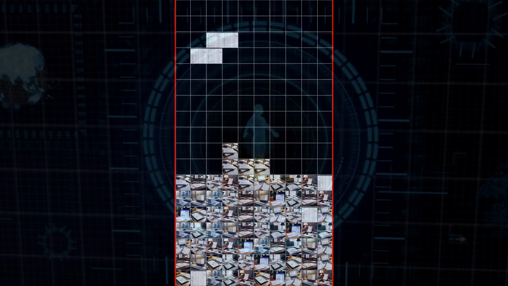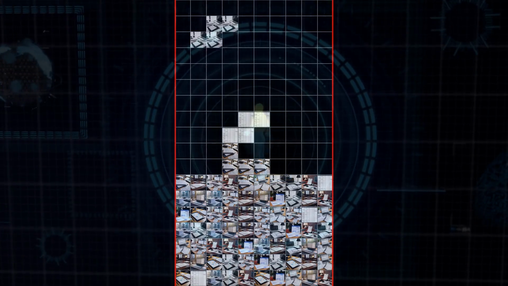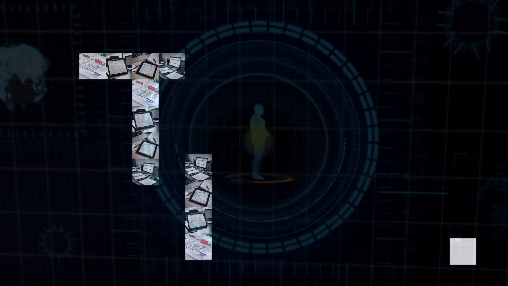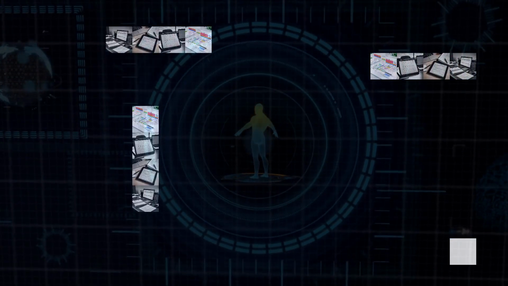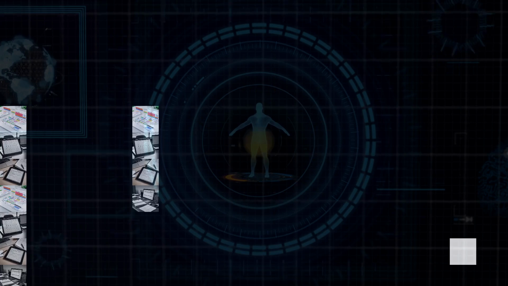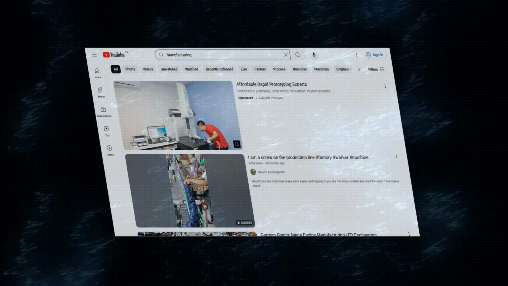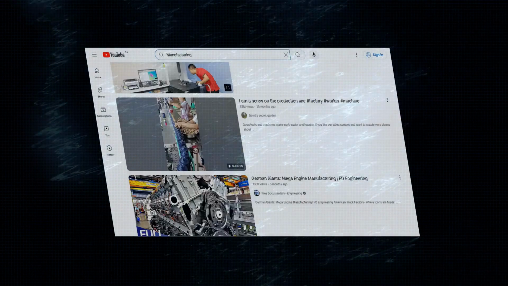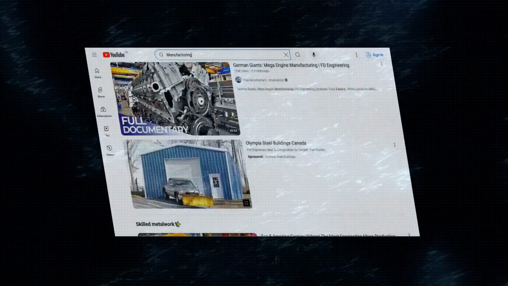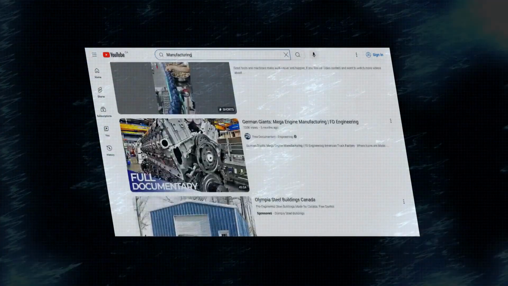Now, underlying all these impressive use cases is one common denominator: automation. AI excels at automating repetitive, time-consuming tasks, freeing up human workers to focus on more strategic and creative endeavors. Think about all those mundane tasks that suck the life out of your workday. AI can handle them, leaving you with more time and energy to focus on the things that really matter. Now, that's a future I can get behind.